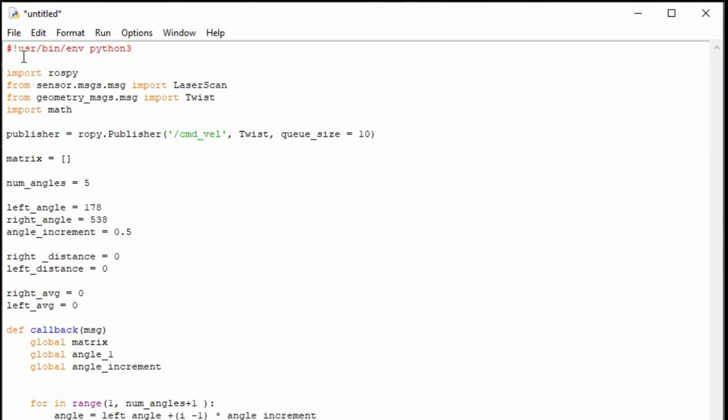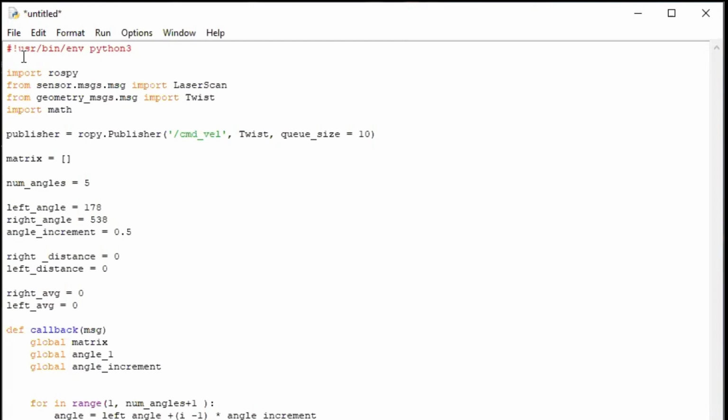As we declared a matrix, we will append to the matrix with a new range every time that we iterate over these 5 angles. The ranges, the distances in coordinate system, will be stored in the matrix, and we will check the average of those distances that are stored in the matrix.